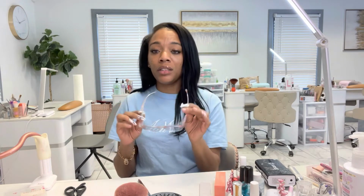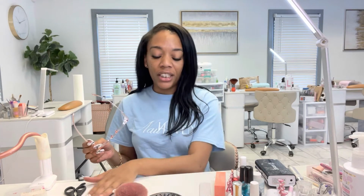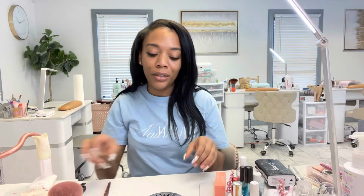Don't forget that. I wear protective eyewear whenever I do nails, because though we have this little duster that sucks it up, sometimes it still floats around and gets into my eyes, and I can feel pretty much everything. So I like to go ahead and slide these on real quick. Cute. Always make sure you have cotton balls. Make sure you have a little fluffy duster. This is so cute. I got this from my local nail supply store. I love it. She's a cutie.